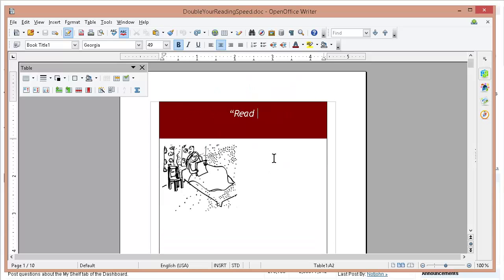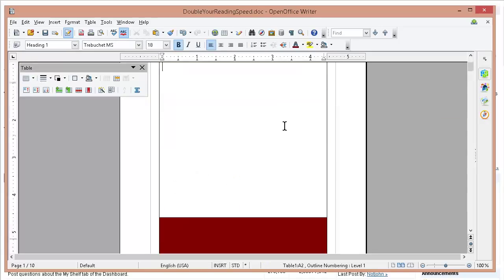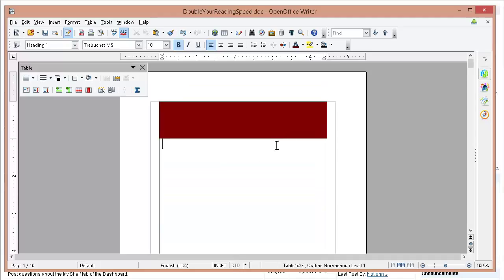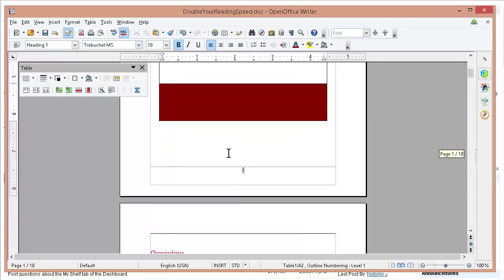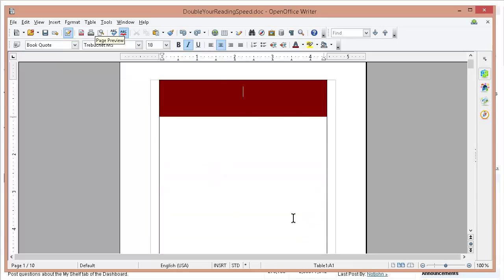Now this is weird in my book here because this is actually a table. It's not actually an image. An image would be a lot easier to delete. All you would have to do really is click on it. If it was an image, hit the delete key and it's going to go away. And then you might have to hit it again to get rid of the page. But I'll go ahead and delete this table out of here.